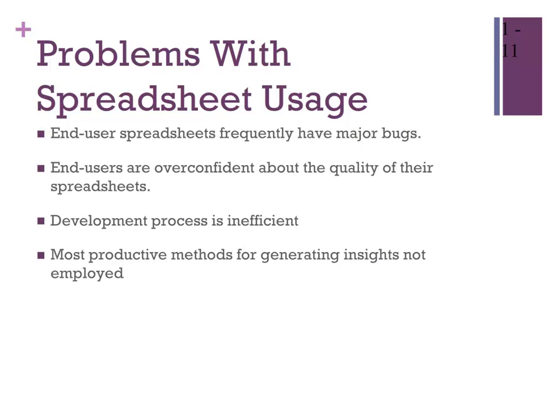Bugs, as I said, end up being one of the major problems of using spreadsheets. In use, spreadsheets often have bugs. The users are overconfident about the quality of their spreadsheets, so they rely on them and don't check the outputs for reasonability way less than they should. And because the development process is inefficient, the most productive methods for generating insights are not employed.